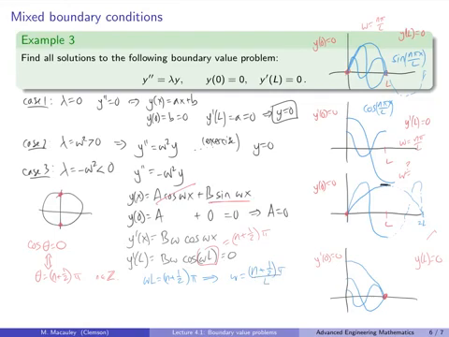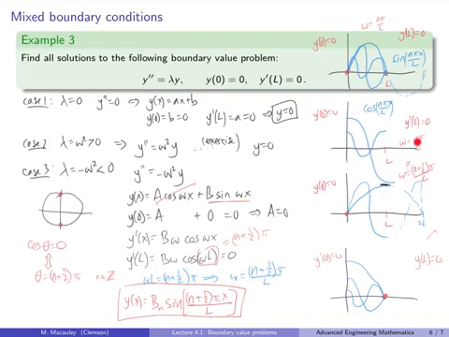So our final solution is that y of x is just this sine term. It's b, let's call it bn, sine of n plus 1/2 pi x over L. And that's it. So what was omega again? We said it was off by a factor of 2. The question mark, omega, was n plus 1/2 pi over L. So a little bit different maybe than what we were expecting. So not quite off by a factor of 2, off by 1/2.